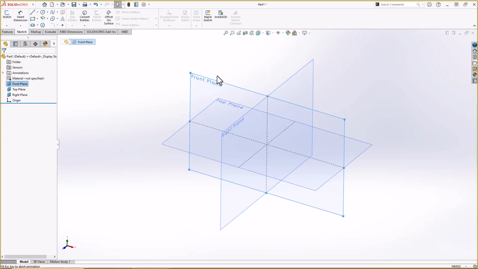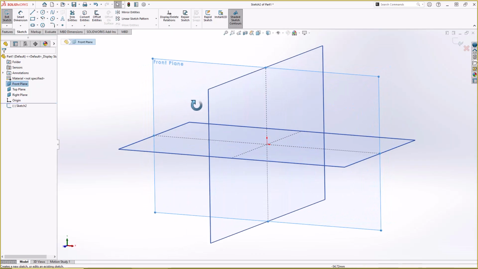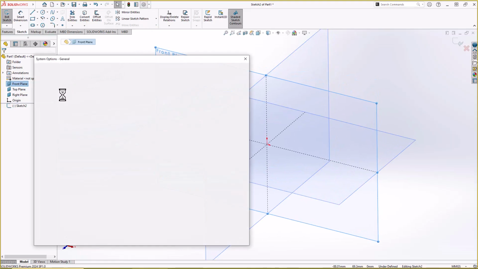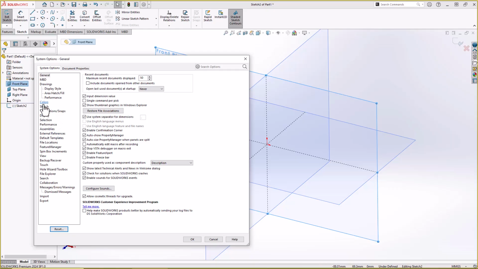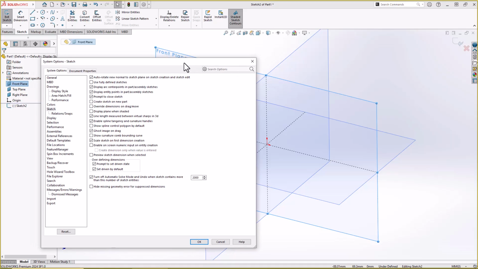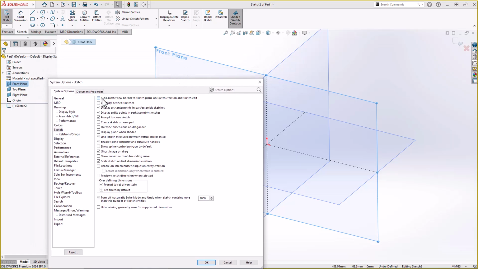I'll click on sketch. It won't orient actually. If you have this auto rotate view normal to sketch creation and edit checked, then only it will rotate. But somehow due to a software glitch, it is rotating, but ideally it won't rotate. So for that, you should check this option, important.